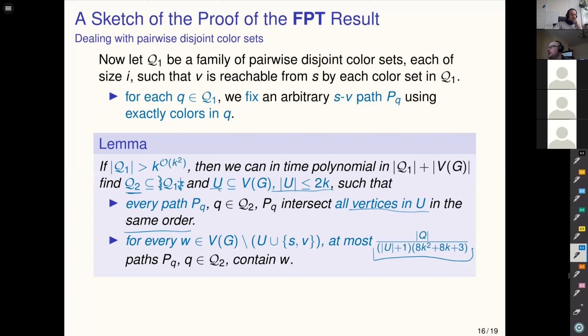To find this, it wasn't actually too difficult. You are just always trying to include the vertex V or vertex W that intersects the most paths, and you only restrict to the paths that contain it. And you stop once all the vertices intersect only this fraction. And we are able to show that if we use 2k plus one steps, then if at the 2k plus first step there is still a vertex that intersects a large fraction of the paths, then actually one of these paths has to have k plus one colors, which is not possible.